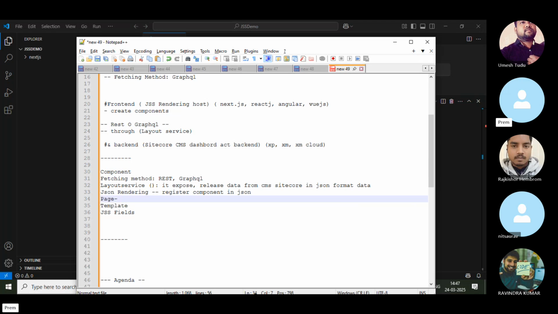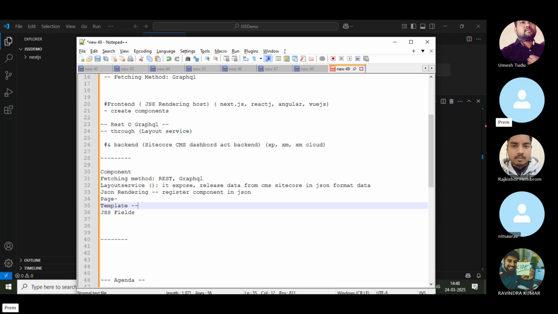Page: in Sitecore we create the page. So in Sitecore to create the page we have content editor, we have experience editor. So JSS gives a nice interface to create the page by selecting or by just drag and drop of the components we make. Okay, so template is something we create for each component, or for the page component, or any little component. So for that we have to create a template.